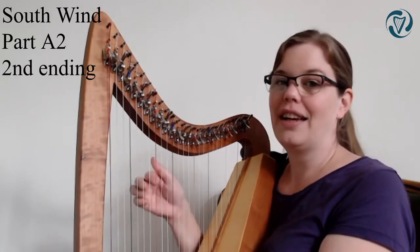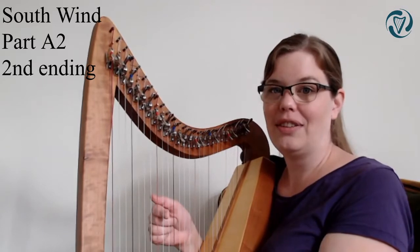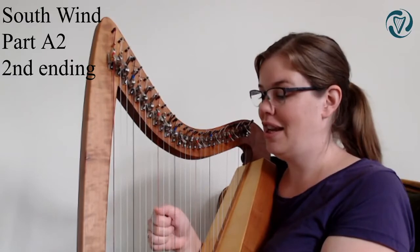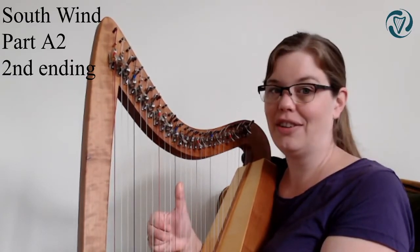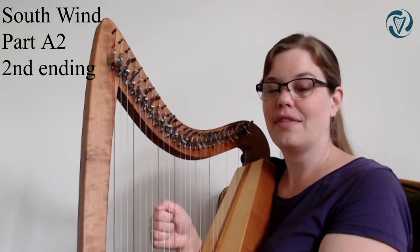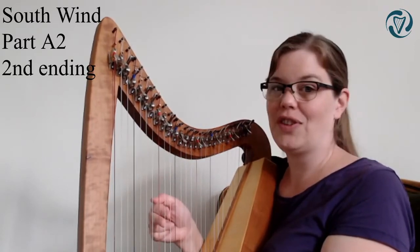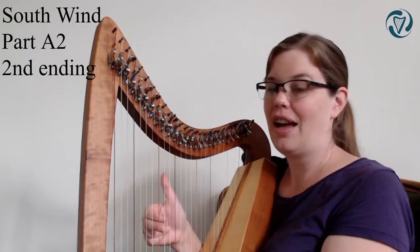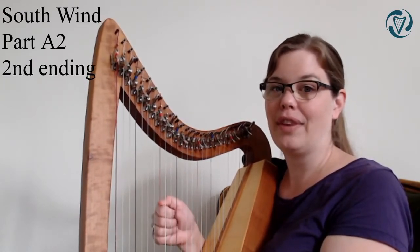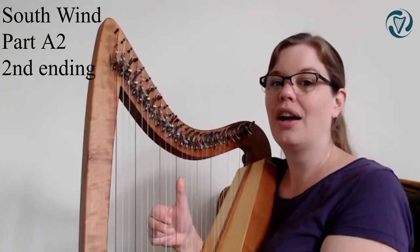The second ending is on the E with your second finger. There are two ways of doing this. You can either play this E on its own, then put down three fingers: D, E, G. But nicer is if you can actually put those two fingers down, play the E, and then put the E and the G down before you play the D. So: E, put it back with the G and the thumb, and then play.